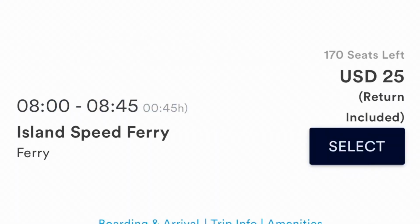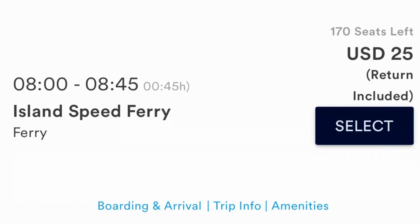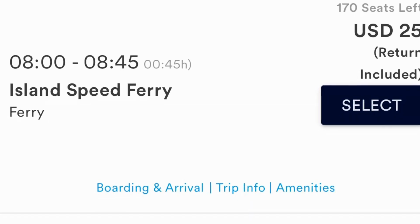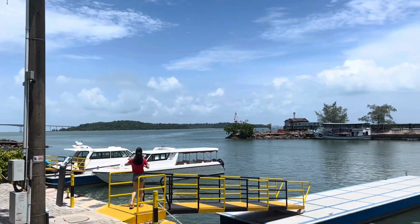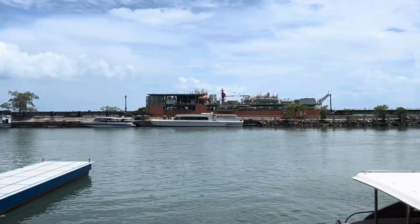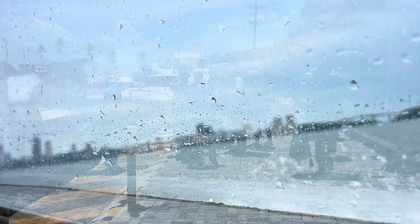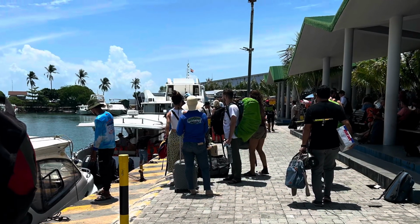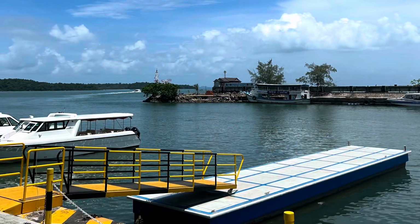Just a little warning, if you are going to book these ferry tickets online and print them off, just be aware that the departure times that you see are probably not going to be the real life departure time when you'll get in the boat. I can only speak on my 2 ferry journeys that I took, both my inbound and my outbound journeys. Both of them were at least 50 minutes late beyond the official departure time. So if you are on the island of Koh Rong and you need to get back to the mainland to catch a flight or something, do be aware that the ferry time you book is probably going to be late. So give yourself an hour, maybe even 2 hours of leeway, just in case that happens.